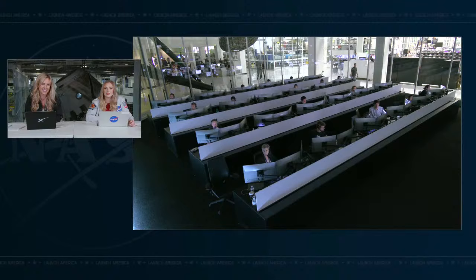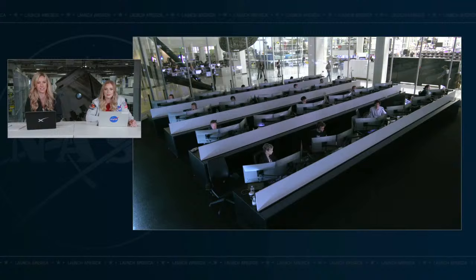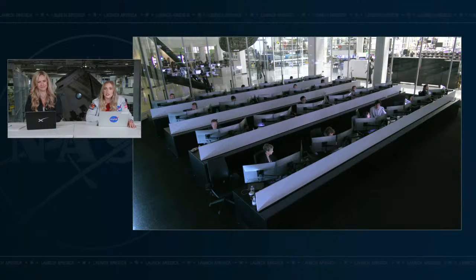Of course, they are safely stowed away whenever the astronauts are not wearing them, but we're really proud that we were able to design and build and test a spacesuit of the future, and each Crew Dragon astronaut gets one of their own for each mission. Absolutely. And as we did mention just a couple of minutes ago, we did have four good suit leak checks, which is just checking off another milestone as we approach the International Space Station ahead of docking.